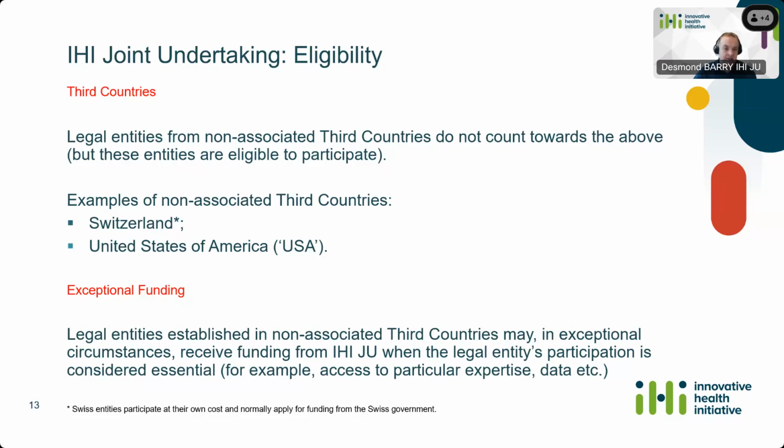What happens is that if we have an entity from a third country who's applying for exceptional funding, this has to be mentioned in the proposal, and then it is assessed by the independent experts that we get to evaluate the actual projects, and then the IHI program office will make the decision, taking into account the advice of the independent experts as to whether this entity that should not normally receive funding might actually receive funding from IHI. So it's a useful mechanism sometimes. It's not used very frequently. It's quite uncommon, but it is occasionally helpful. Next slide.